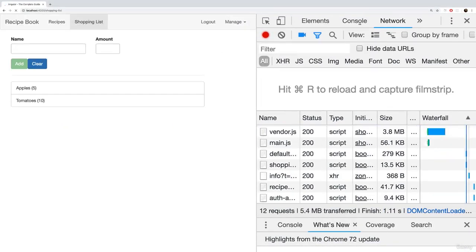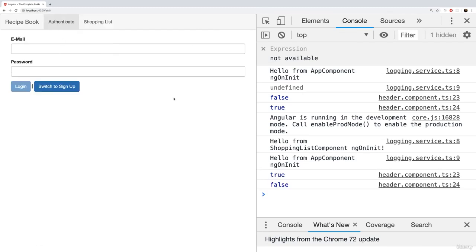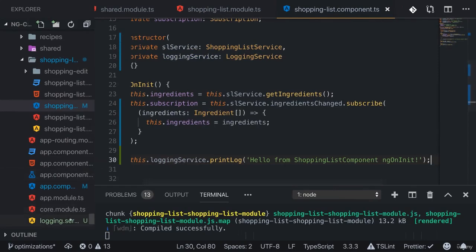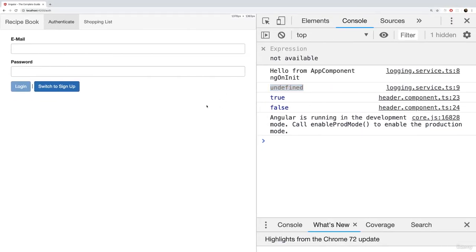Now let's switch to the console in the DevTools and actually log out and reload the app. Okay, so now we see "Hello from app component ngOnInit", and then we see undefined. Undefined is simply stemming from that lastLog, which I'm printing here. Now let's navigate to shopping list.